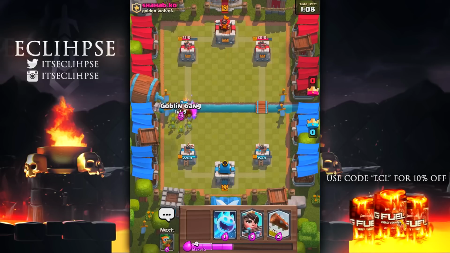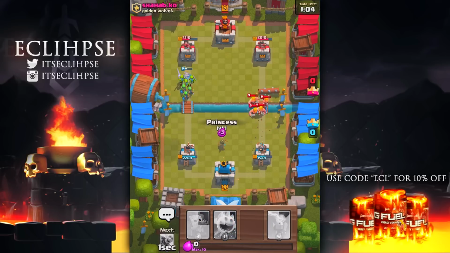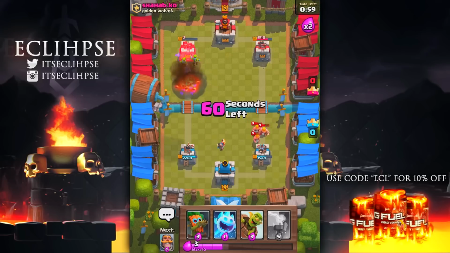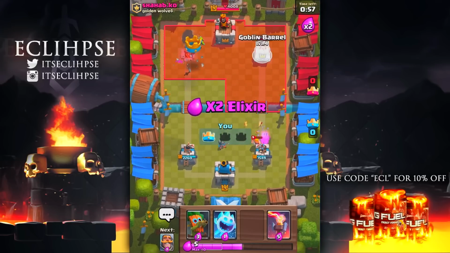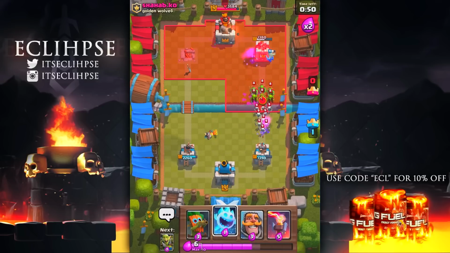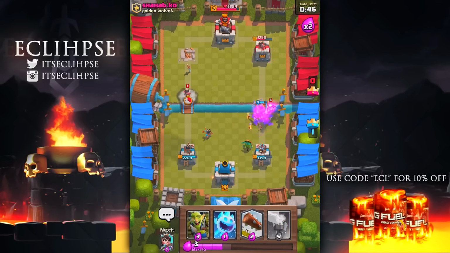Now we're going to get a little push in of our own. Oh, crap. I was actually going to try to log the left side because I was thinking a skeleton army would come, but apparently there was not. And the Goblin Gang going, and they're destroying that tower. Now we're going to send another Goblin Barrel on that right tower, just sending so many towards this guy. There goes that guy's skeleton army. Luckily for us, we do have a princess. Let's put a Knight in the middle of all of that. And yeah, that right there is pretty much done.